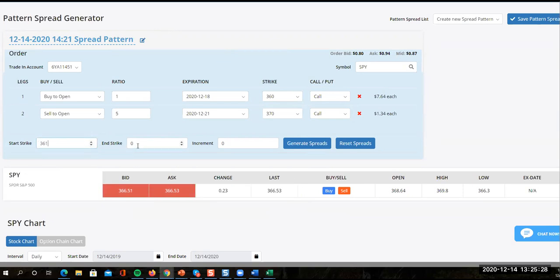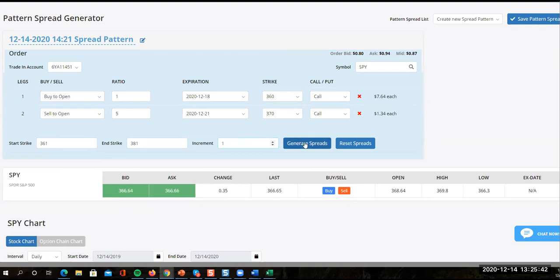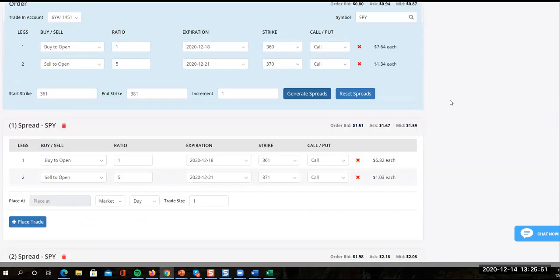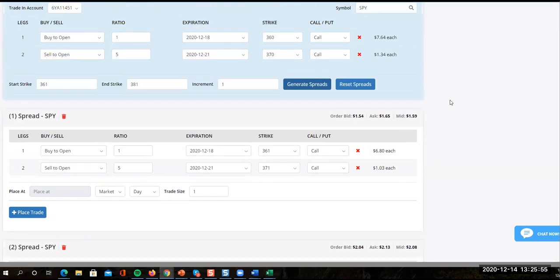I'd be very careful in doing this one. Not in the money, but where it's kind of like in the middle of the profit zone. Just because if there is a spike, you're talking about a lot of risk, but at the same time, you're also talking about making a lot of money in stagnant markets, or if the market moves down, because your minimum gain, if the market moves down, is $825.